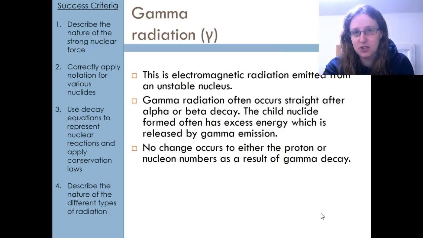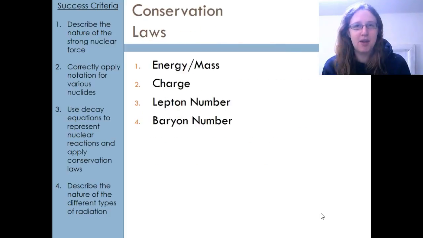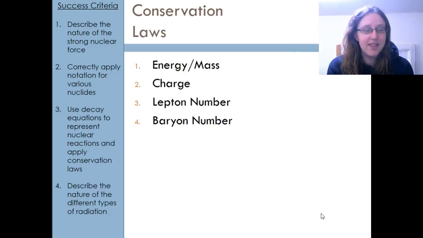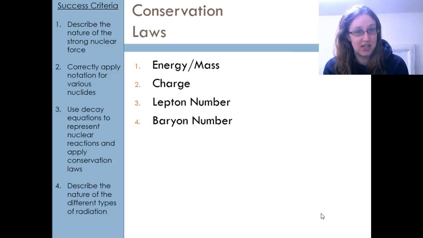Now, I've talked about a couple of things here, and I'm just going to throw one last piece of information in about all these decay chains. I've been talking a little bit about there being balance a lot, so I was saying we have to balance the amount of matter and antimatter we make. We have to balance the charge. So I have to have the same charge before and the same charge after. I was saying I have to have the same nucleon number before and the same nucleon number after. And that's because of conservation laws, which we've come across before. So conservation of charge is something we already knew about, so that shouldn't be new. The other one on my list is energy/mass. So I have to have the same amount of mass and energy at the beginning and the same amount of mass energy at the end.